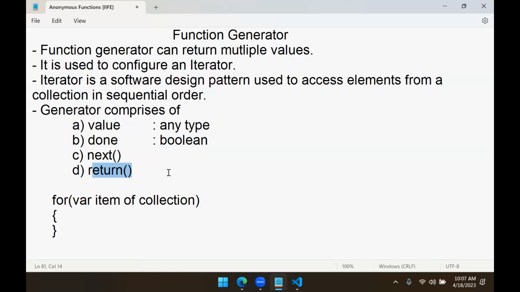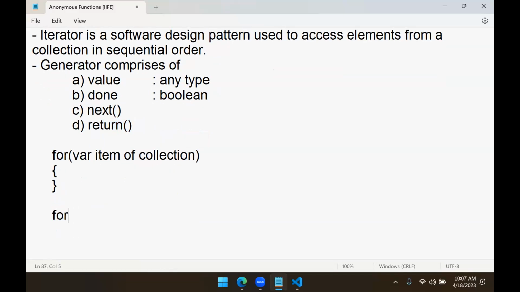So these are all internally present in an iterator, and that is actually the work of a generator. So that means actually for, you are writing like a method. Actually it is a generator.